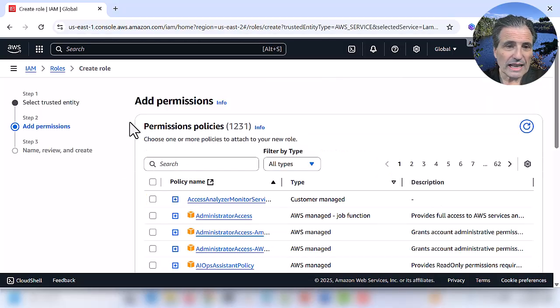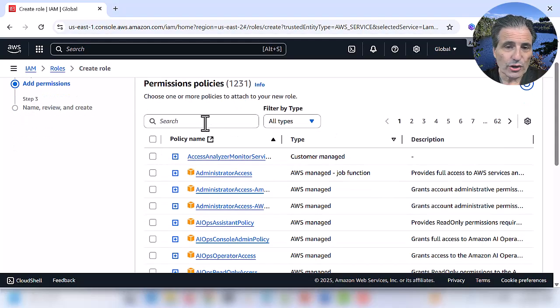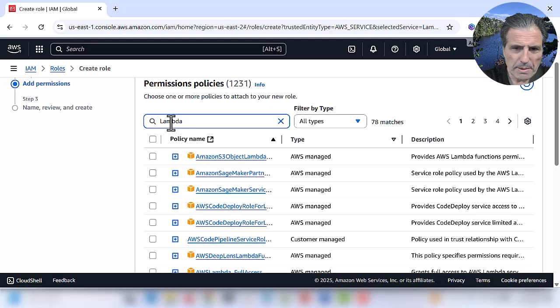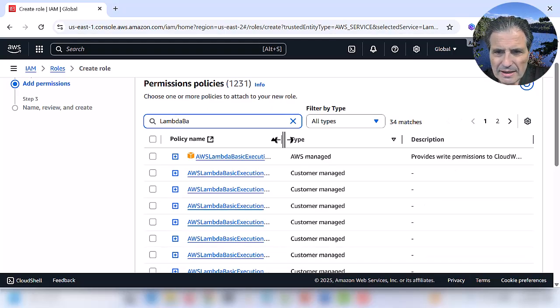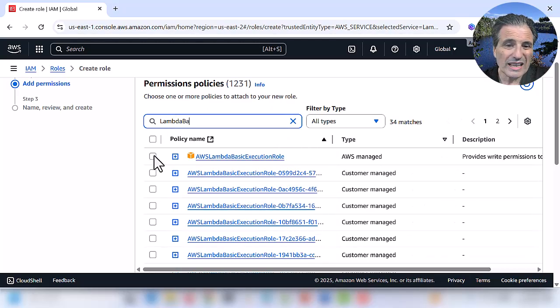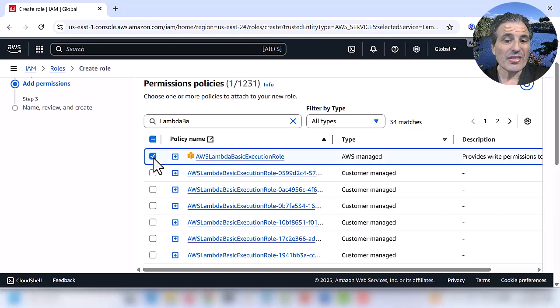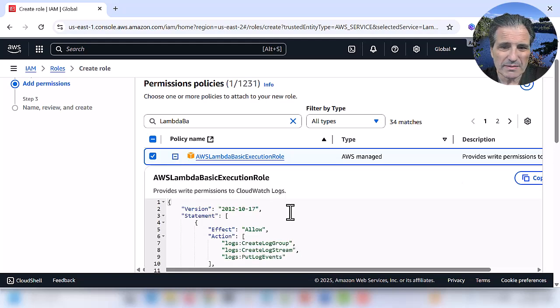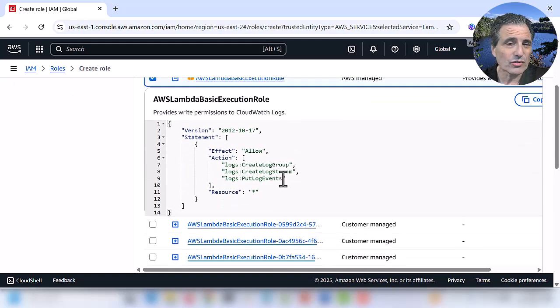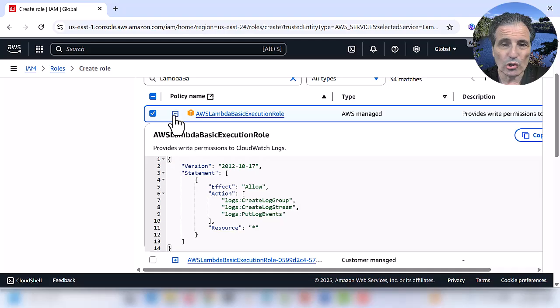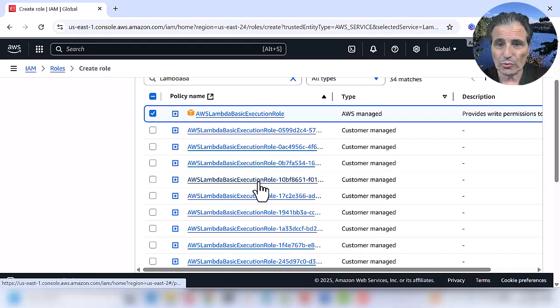Now I get to select the policies that I may want to add here. I always like to use AWS managed policies as much as I can. So in this case, I'm going to start with the Lambda basic. See, there is a Lambda basic execution role that gives me, well, as the name implies, the basic things that any Lambda function is going to need. If I expand, you can see it's a bunch of things about being able to write things to a log, because we're going to need to use logs to verify if our application worked well or not.